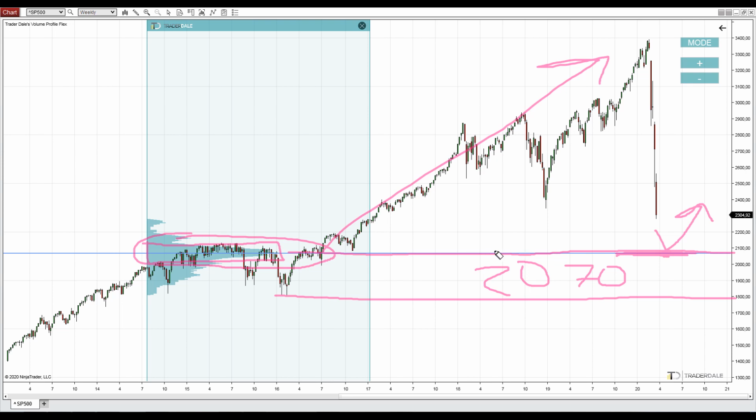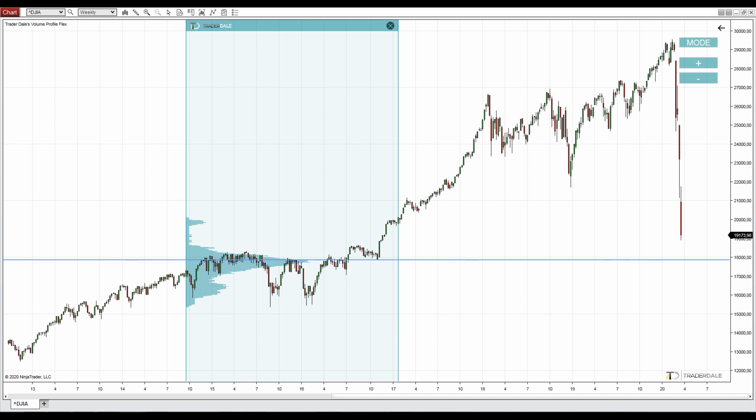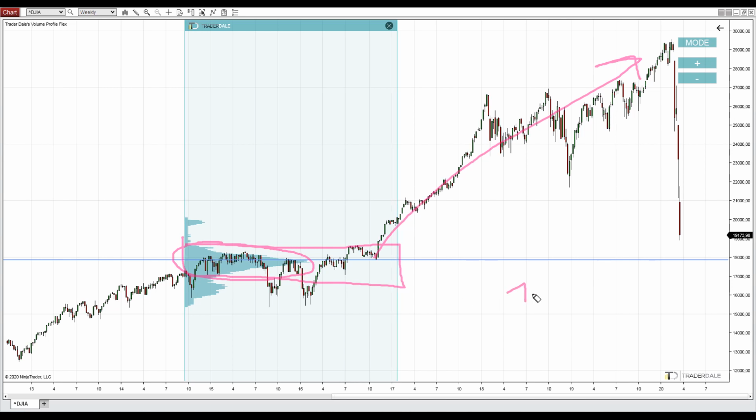Strong supports getting near. Now, a very similar scenario is on the Dow Jones Index. So let's have a look at it. As I said, the situation in here on the Dow Jones Index is pretty similar. There was a rotation from which strong buying activity started. In this rotation, massive volumes got accumulated. I think those were volumes of buyers who were building up their positions, and afterwards they pushed the price upwards into a new uptrend. Currently the price is very near this area, this support, which is just below the 18,000.